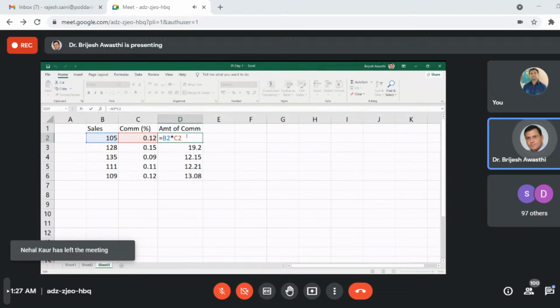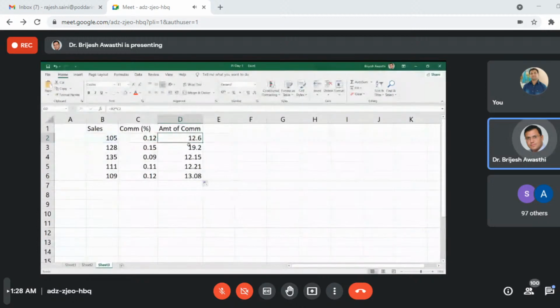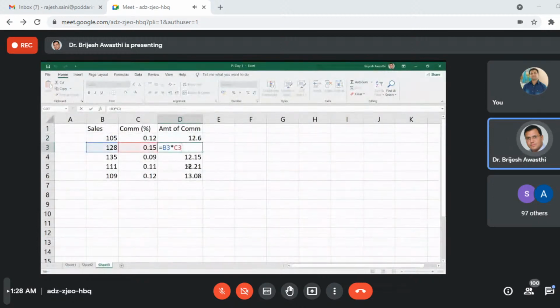For the next calculation, B3 multiplied by C3, then B4 multiplied by C4, B5 multiplied by C5. This is multiplication, which I want. And with dragging, B5 into C5 and B6 into C6. I became successful.